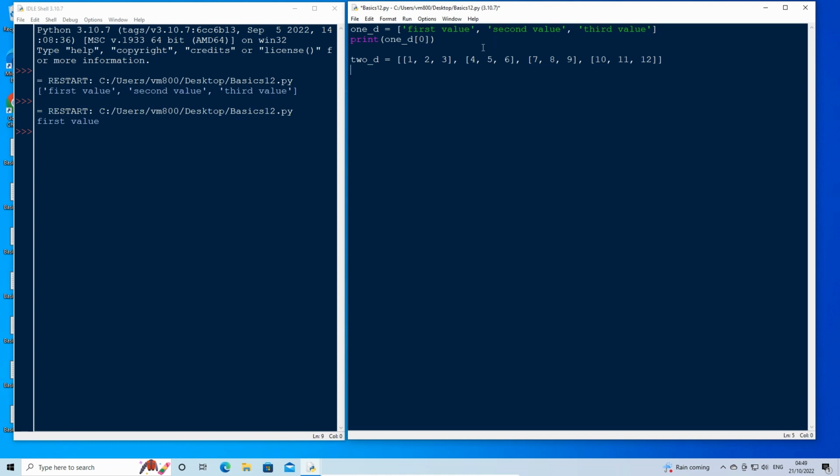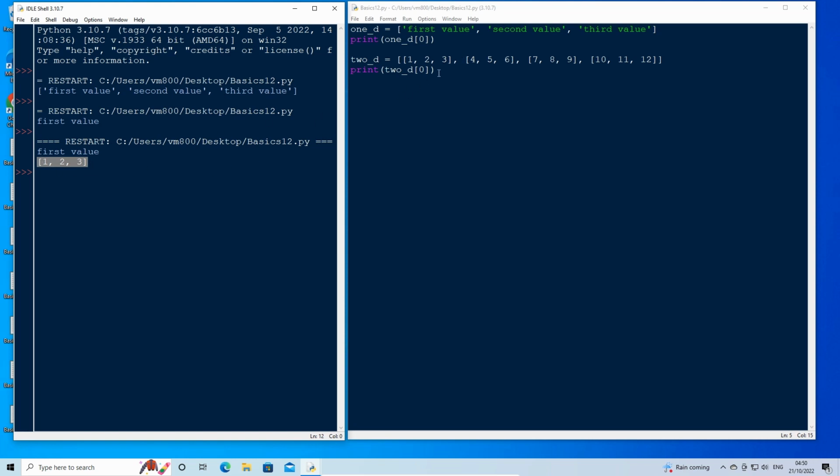Here we can see that we have square brackets enclosed inside our main square brackets, all separated by commas, and all containing their own sets of data. Let's write a print statement underneath this line of code. Type, print, open bracket, 2_d, open square bracket, 0, close square bracket, close bracket. Then run the code. Here we can see, where the one-dimensional array brings back the first value, for the two-dimensional array, the first value is the first set of values in the array.